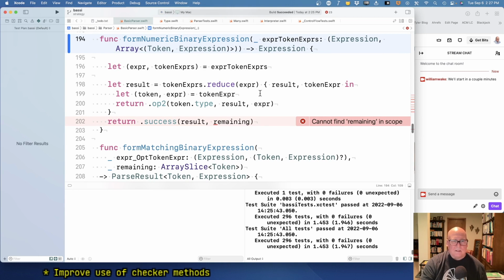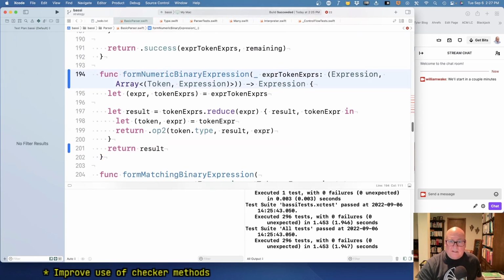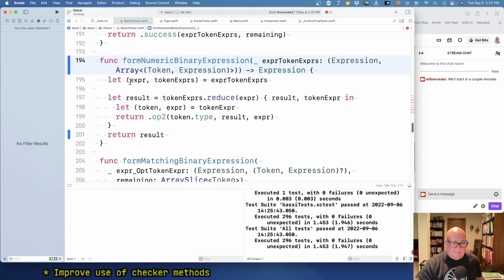So result equals that stuff, and we just return result. But they need the other, the simple pipe, so let's just return this.